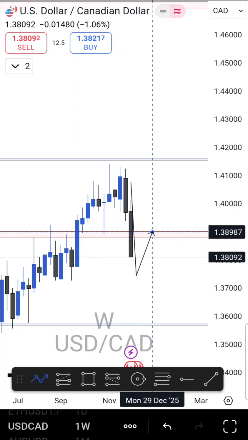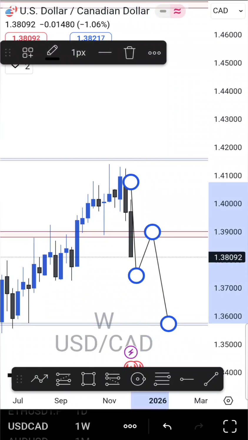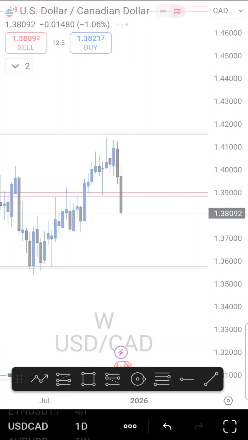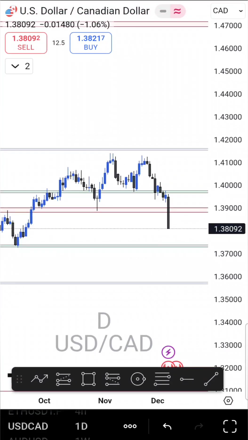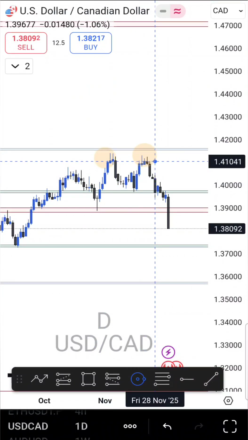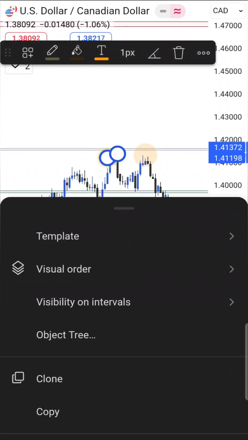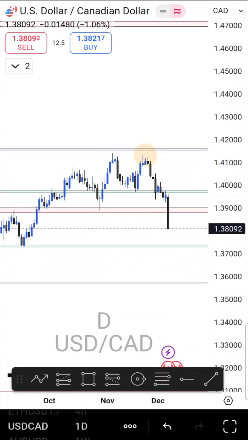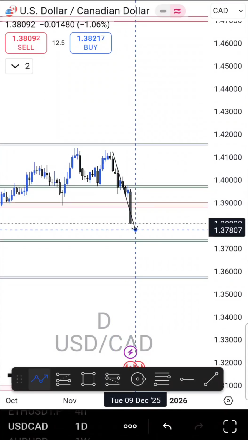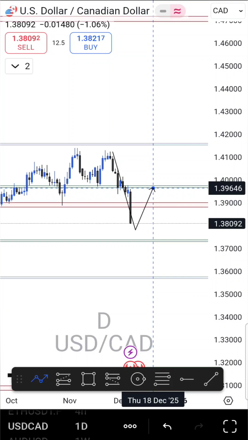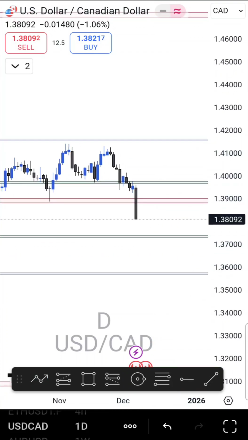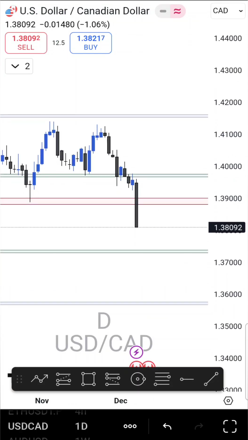So I expect price to do a retest, like I said, and then we have our selling opportunity all the way to the downside. Another reason why I want to go to the daily time frame to see what price is doing here is this double top. You can actually see this double top that was formed here on the weekly resistance, or the weekly upper zone. You can see it clearly on the zone. So what happened when the price formed the double top? We had a strong break to the downside. Potential retests would come in, and then we will continue to sell price all the way to the downside. So these are all selling opportunities that I'm seeing for USD CAD.